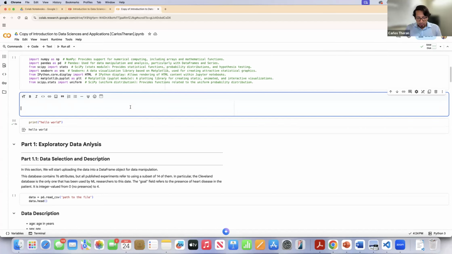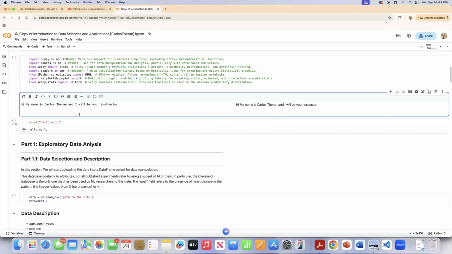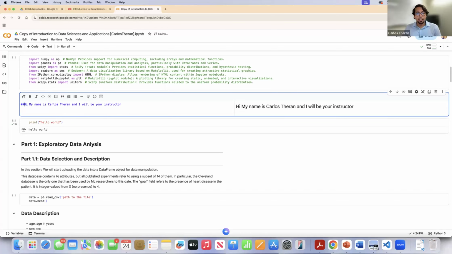Okay, so for example, I'm just going to type here: hi, my name is Carlos Teran, and I will be your instructor. So this is Markdown. When I say that this is Markdown, we can actually make a title. If you see, we increase the font size. We can make it bold with this expression right here.